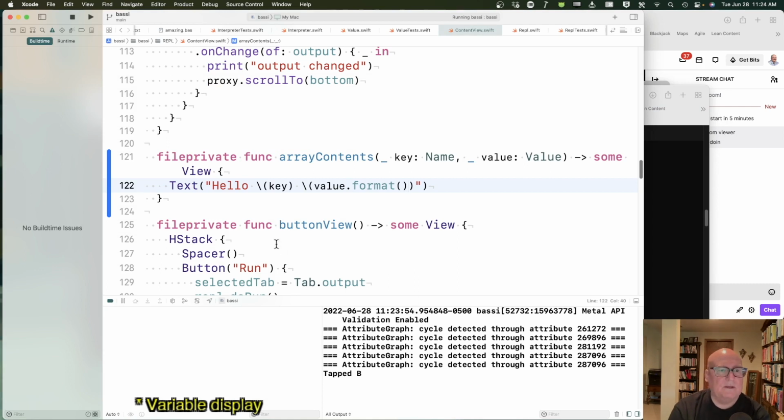All right. So I think what I want to do, well, I want to print out the values of the array.